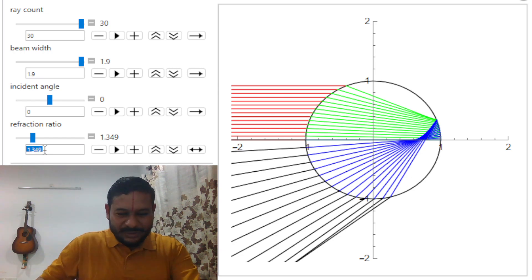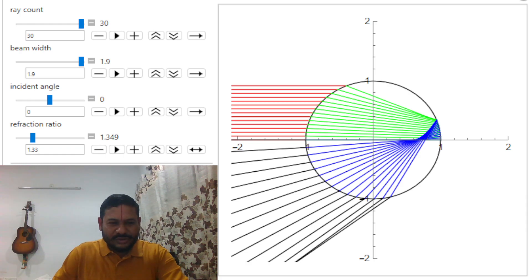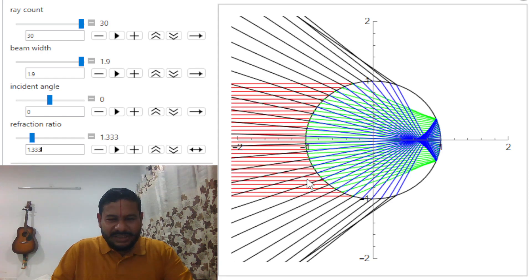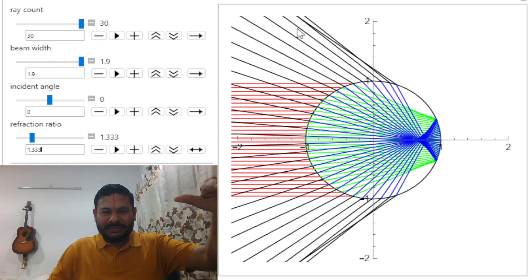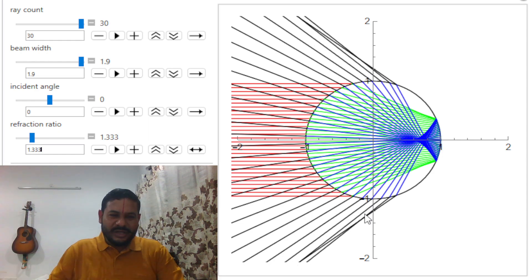And again, let me again put it to 1.33 because our atmosphere has the rain made up of water. I have just shown the incident rays on the top half. If I want, I can also show the beam, incident beam on the bottom half, but then this diagram will become cluttered. Just for illustration, I'll show you how it looks like if I draw the complete ray diagram. So bottom half rays also, if I include, see, this is what's happening. So parallel rays are coming and there is high intensity on the top of the drop also along some direction. And bottom also, this angle is around 42 degrees. So you see, there will be very high intensity red beam coming from the drop along these two directions.